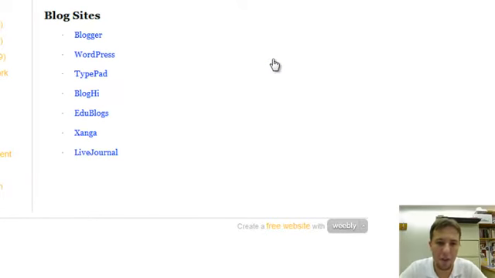And then there's a list of all these different types of blogs, Blogger, WordPress, EduBlogs, LiveJournal. I've used a few of these and they all have their pros and cons. I like using Blogger, but you by no means have to use Blogger. Blogger I think is kind of neat just because you can do a lot of things via Google with Blogger, because Blogger is owned by Google now. But if you already have a blog, if there's a type of blog site that you are familiar with that you'd like to use, certainly you can still do that. That's not a problem. Just for the purposes of this tutorial though, I'll go ahead and go through Blogger.